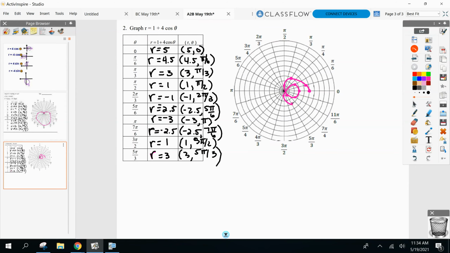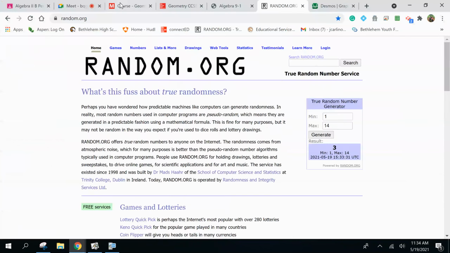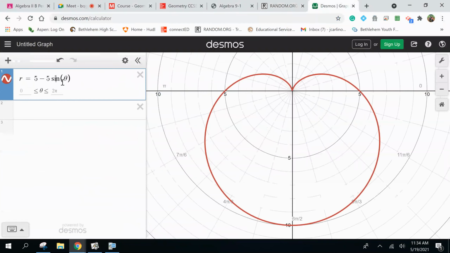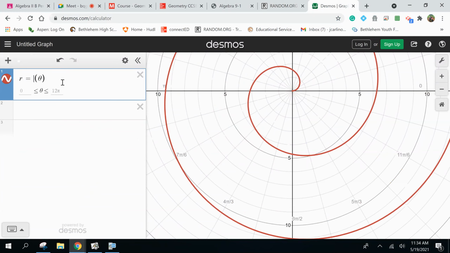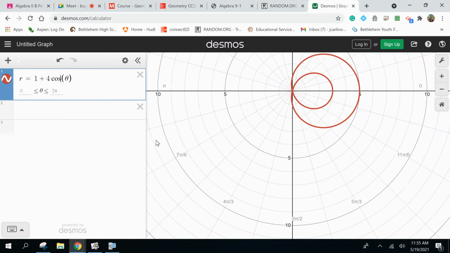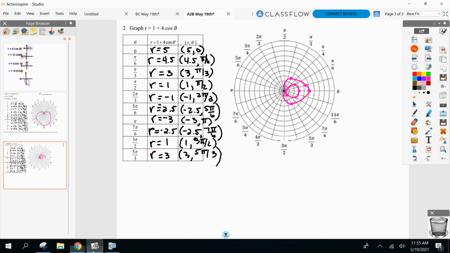Good. And then there's our final point. You connect it with your starting point, and there it is. A little bit different, a Limaçon-looking heart, right? But still in that same shape. 1 plus 4 cosine, just to check. If I'm going to ask you guys to do it, I'm going to do it. 1 plus 4 cosine. And there it is, yep. Little double circles almost. So I think we're good.